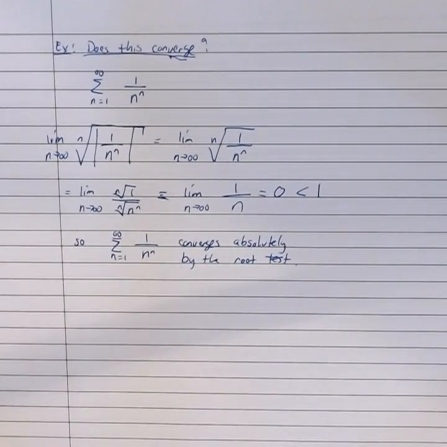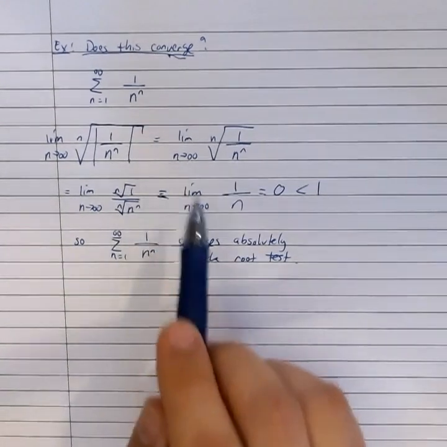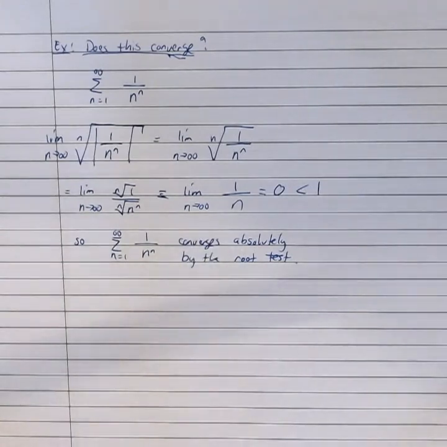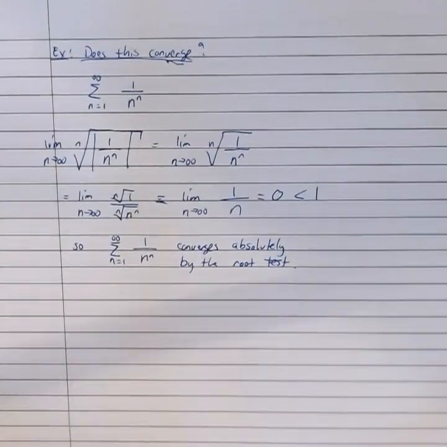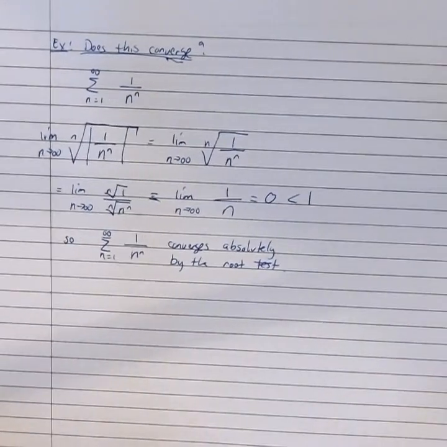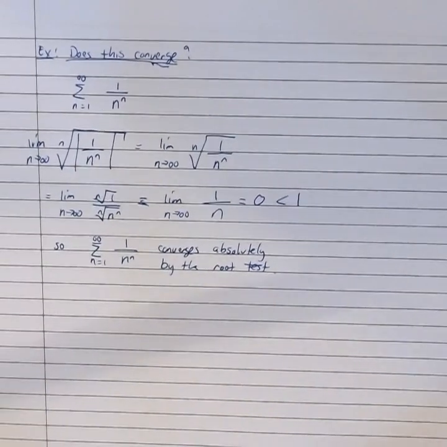What that means is there's going to be kind of a way of organizing this. There's going to be kind of a hierarchy of, do you want to figure out if a series converges? Okay, which test should I use first? You'll notice this one works very, very simply. Now, of course, it doesn't always work. There are cases where it is inconclusive. Keep that in mind, and when we get to the end of the section, we'll go over how to organize that. That method of organization is not foolproof 100% of the time, but more often than not, it'll show you the shortest way to find a result.